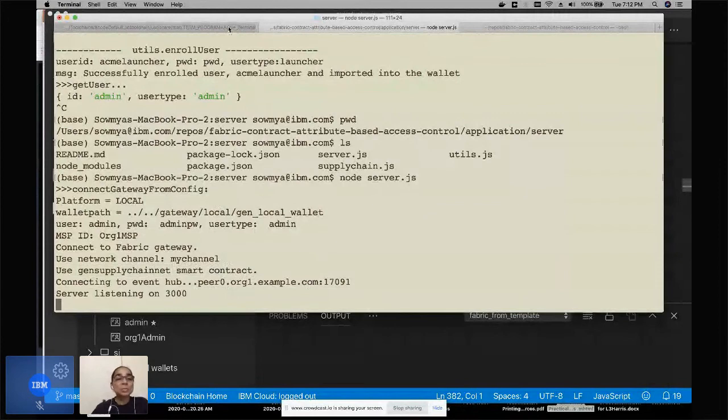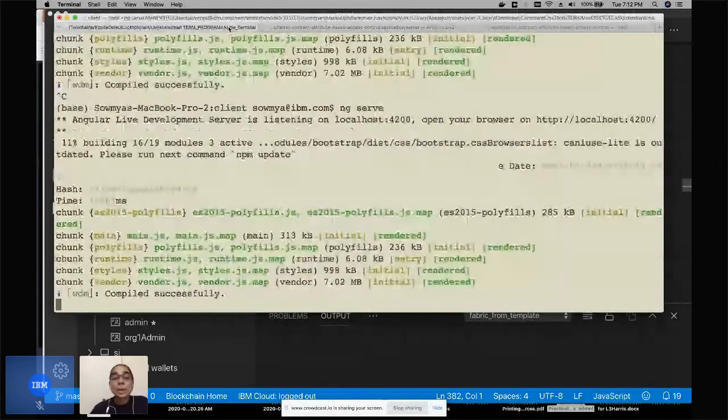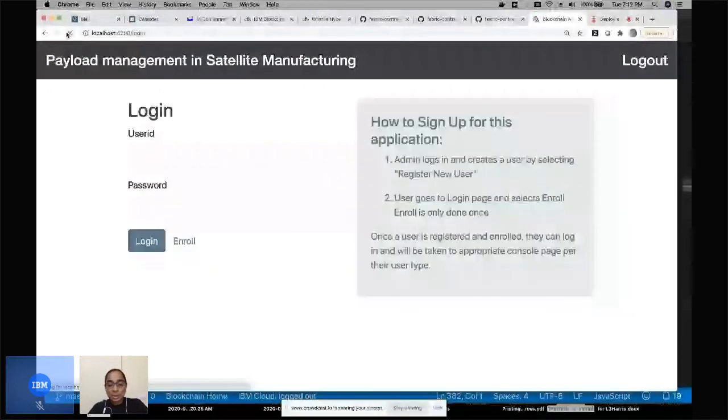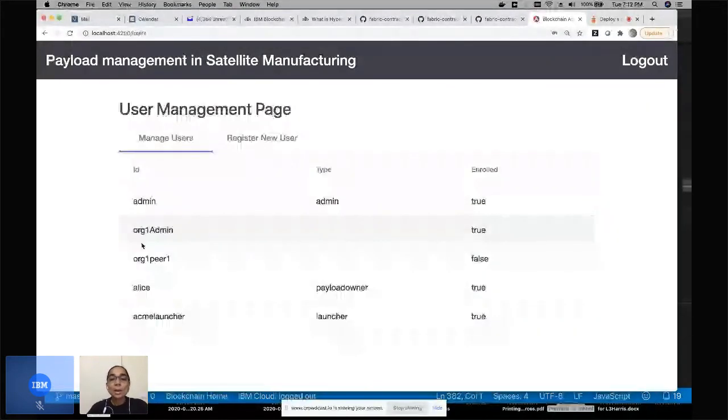That said, let us move to the web browser, and here I have the Angular application. This is the first screen that it would come up with. So let me log in as admin. And what do we see here? I already have registered users. The first 3 users are all generated by default by VS Code. The last 2 users are application-specific users that I registered for this workshop.